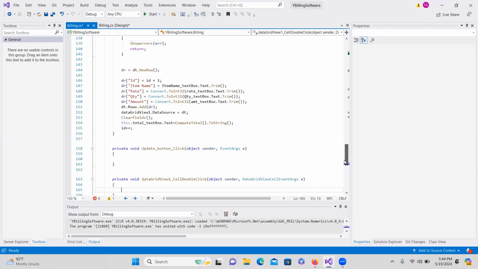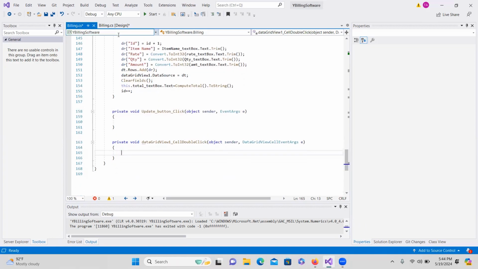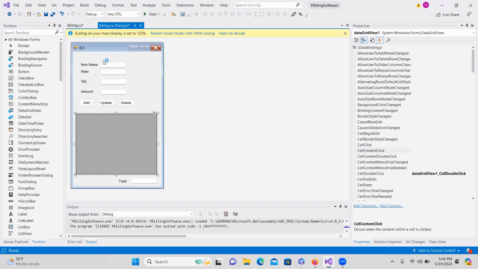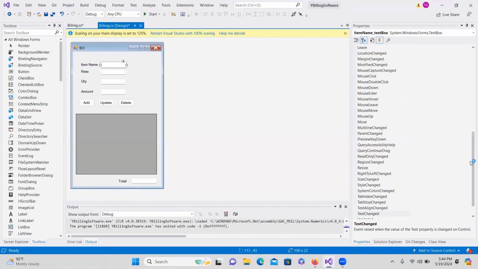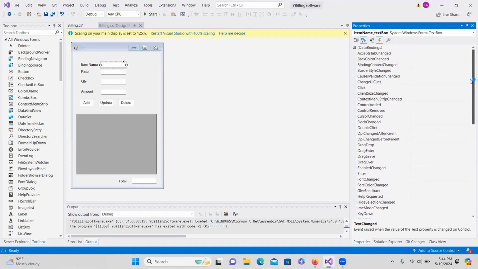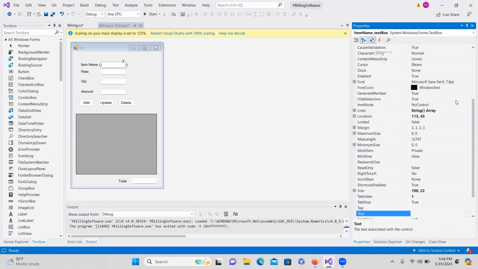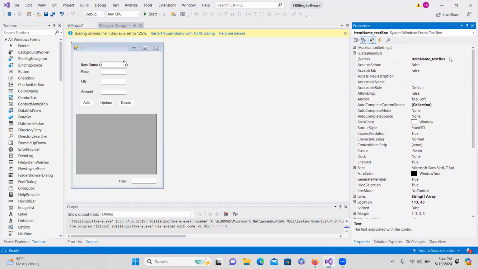Right. Now what we are going to do is fetch the data from that record, and then populate them in the form fields. So for that, I should know these form field properties.